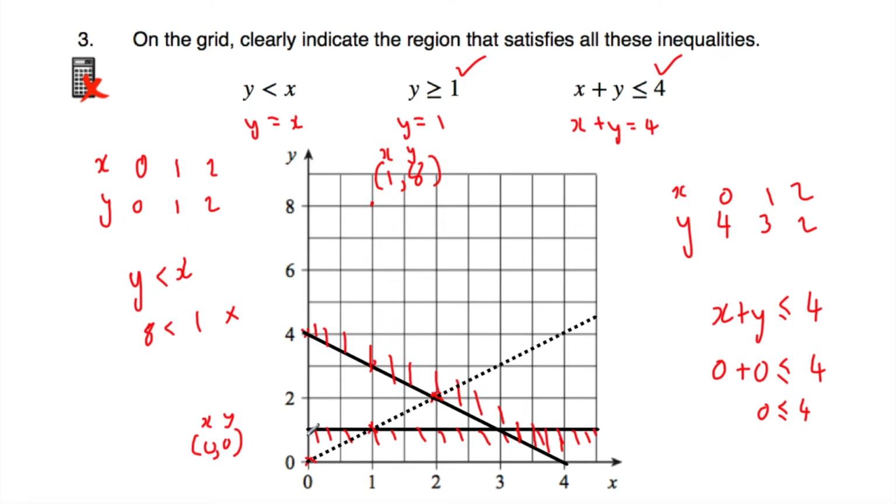So let's reject above it. I'm going to do little dashes above that dotted line there, so that's going to show us where we're rejecting. If you have a look here, this region here, all the points inside of that region would satisfy the inequality. All the points on this solid line and this solid line would also satisfy the inequality, but this line here is a dashed line, so the points on that line wouldn't satisfy. But all the points inside of that region would satisfy. We've been asked to clearly indicate that region, so I'm going to do a little R there, so that's the region there. And that's it.